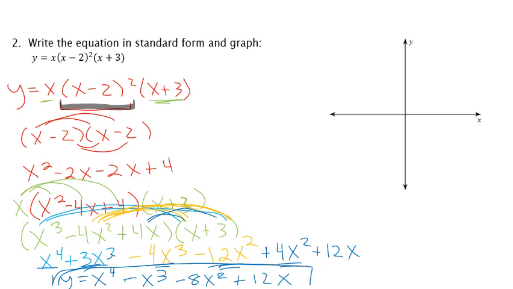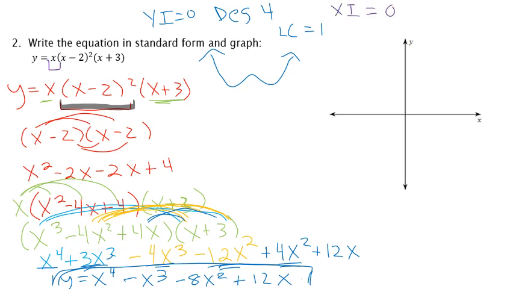So that didn't finish graphing, obviously. We multiplied it out. A few things that we can see, and we could have seen this before too: it's a degree 4. The leading coefficient is 1. So we know it's going to make some sort of W shape. The y-intercept, there's no constant term, so the y-intercept is going to be 0. And then the x-intercepts, I can pull right from my equation. So I see I have 1x here, so my x-intercepts are going to be 0, a positive 2, that's a double root, and a negative 3.